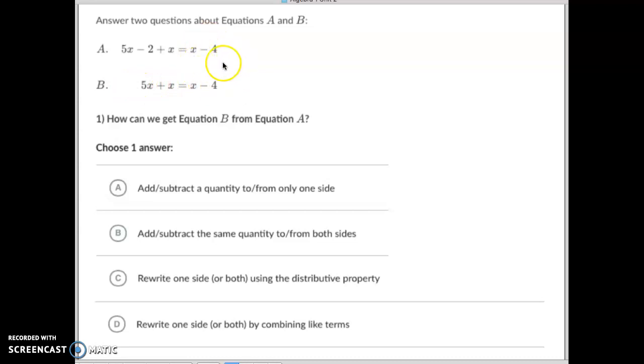Well, let's see, this side's the same. This side, basically what they did is they added a two. You'll notice on the left side, they added two. On the right side, they did nothing. So think about that algebraically. Is that a legal move? And no, you can't do that. But, so what they did is they added or subtracted the quantity to one side only. That is what they did. That doesn't mean it was the right thing to do, but that's what they did in this case.